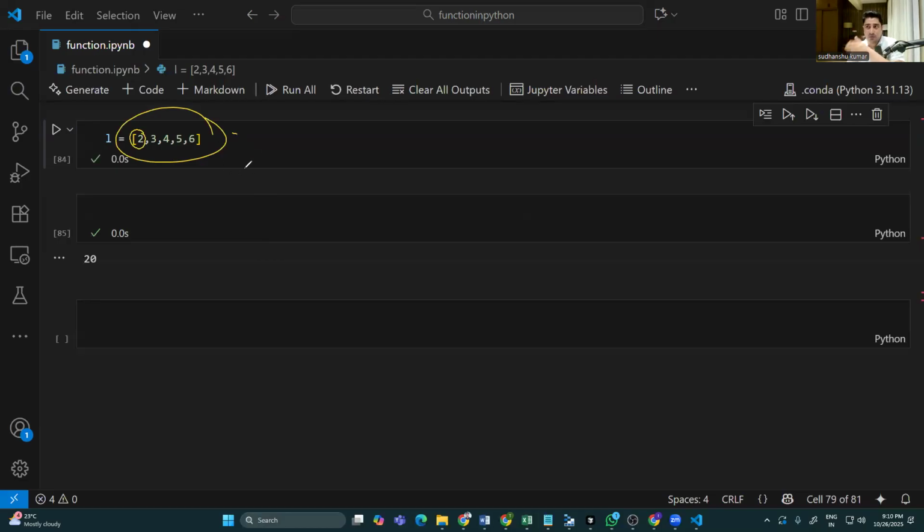Ideally, whenever you do a summation, even if you call a for loop, you will do list of index 0 plus list of index 1 plus list of index 2, list of index 3, list of index 4, and so on. Let's suppose I have given you 100 elements inside a list, sometimes 1000 elements, sometimes 5000 elements. Doesn't matter how many elements you have, it will always fall down to which element?